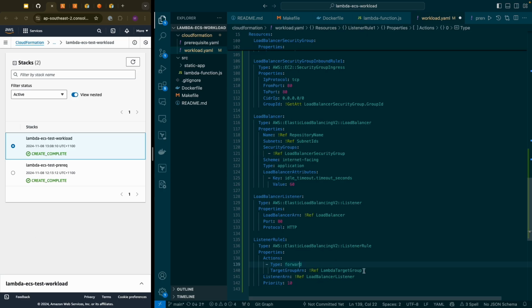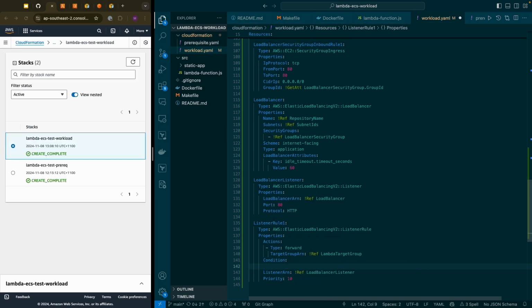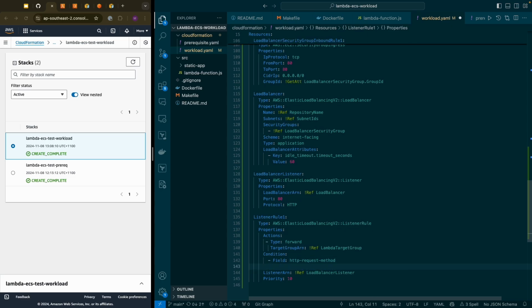So we can actually make this a bit better. Let's put a condition in here, and in this condition we can specify a field. This is going to be the HTTP request method, and the HTTP request method config.